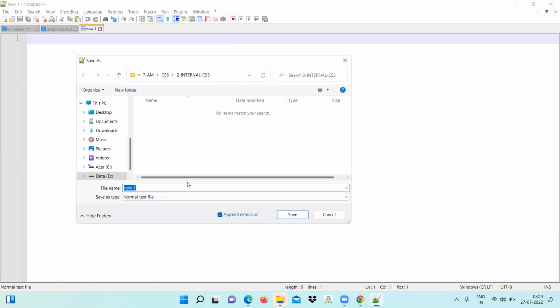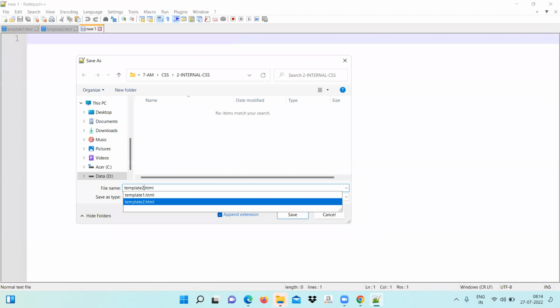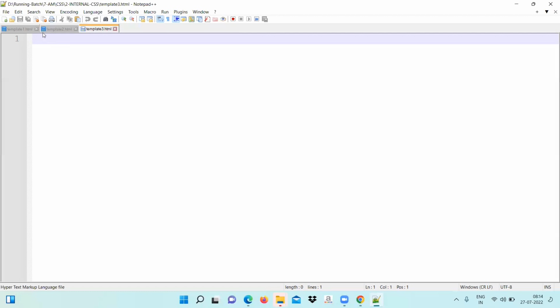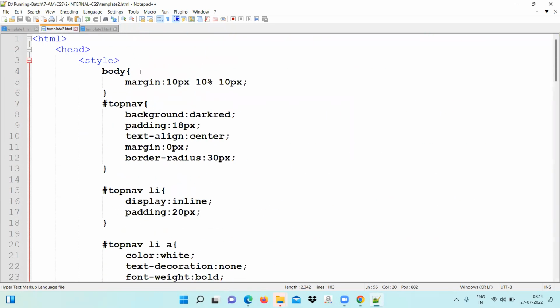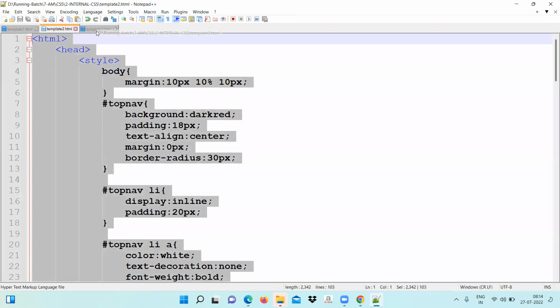Template 3 we can create. You can take the copy of template 2. Take the complete copy of template 2.